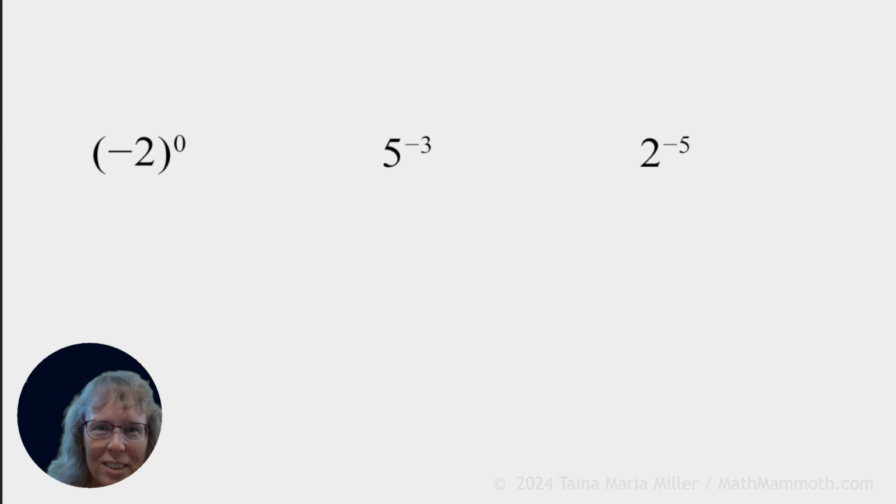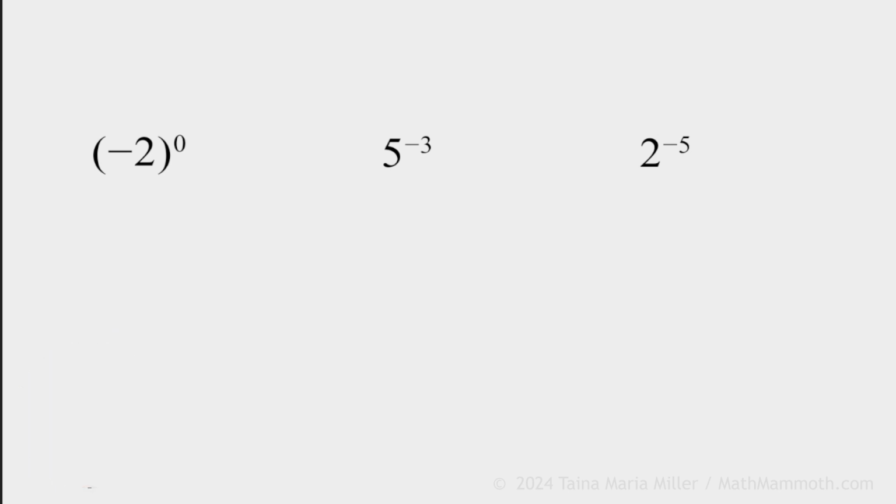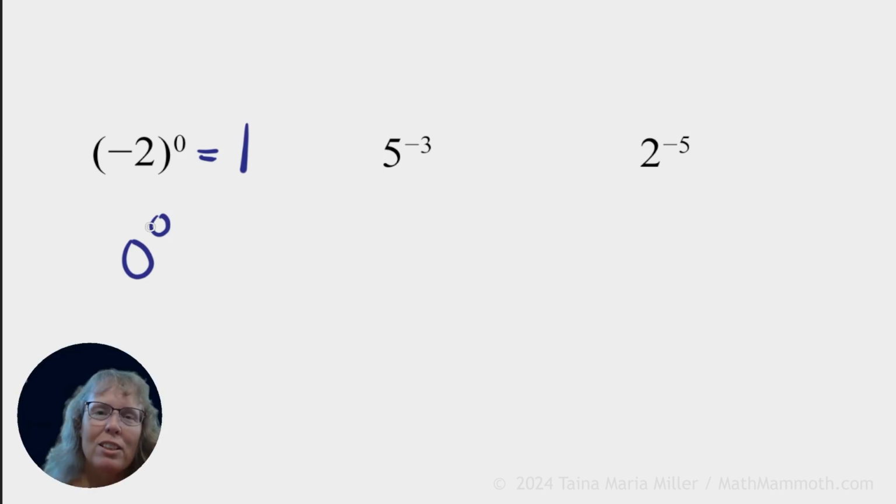Now let's practice a little. We have here -2 to the 0th power. What's that? Okay, well, by definition, it's just 1. I forgot to mention, what about 0 to the 0th power? That's actually a little bit of an exception. Sometimes it's left undefined in some contexts, and sometimes it's defined as 1. Mathematicians are doing that type of stuff sometimes too.